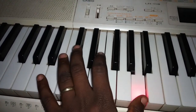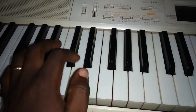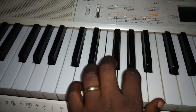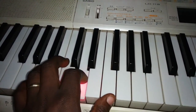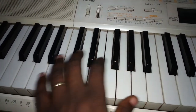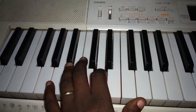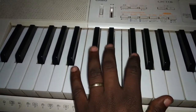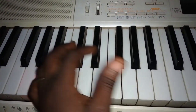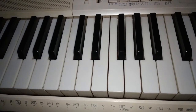Then back to. That is it. So you can try this with Masida Jumbeide in the key of A major.